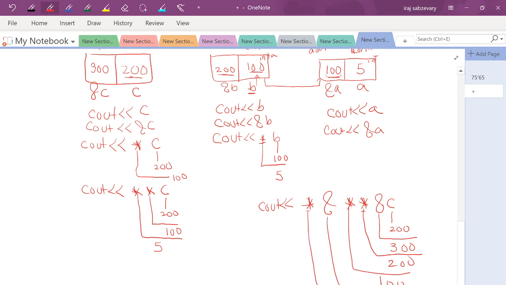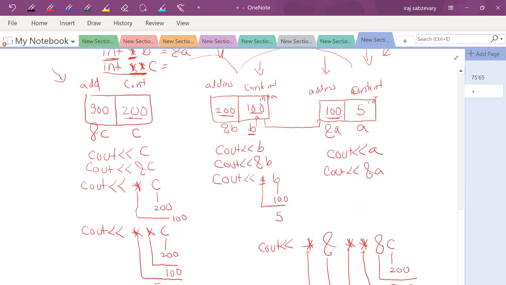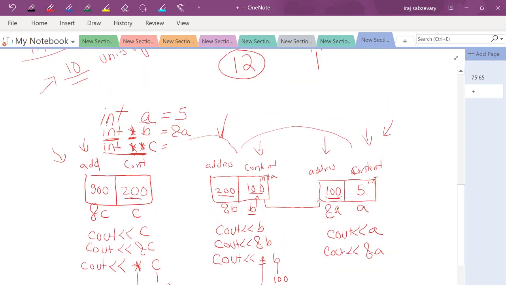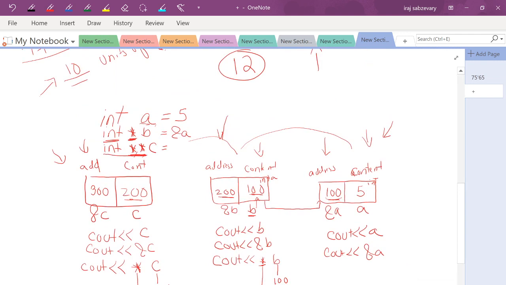Do you see how this works? It's all just that game that we're playing. Okay? The ampersand will always land you on the address. And this asterisk is saying, give me the contents of what is sitting in that location. That's all that it does. Now, there is one more thing that I need to share with you about this.